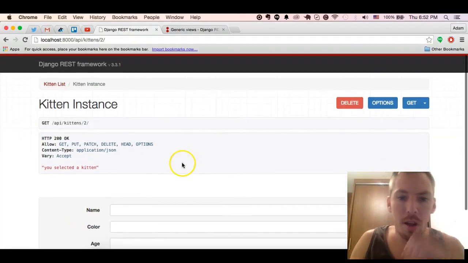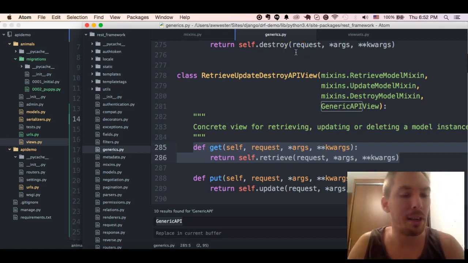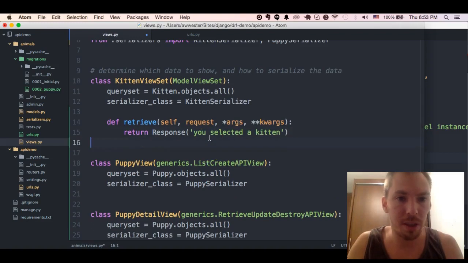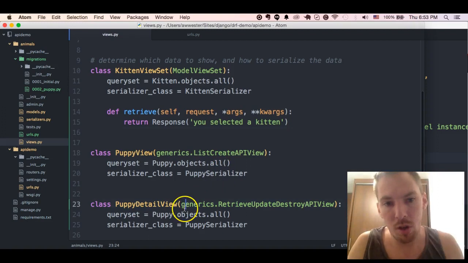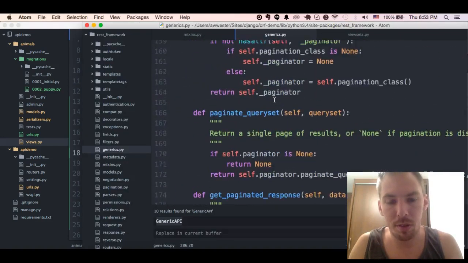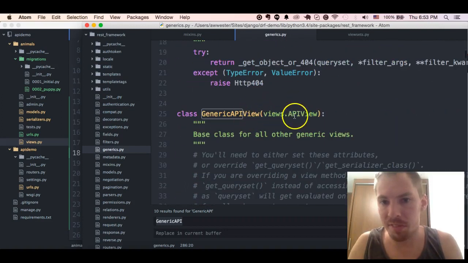Cool. So hopefully we understand a little bit more about how ViewSets are working, and we can override things to make them do what we want them to do. There's still one more layer left, which is underneath generics, which is called API view. If we look at generics API view, this is actually inheriting from views API view.